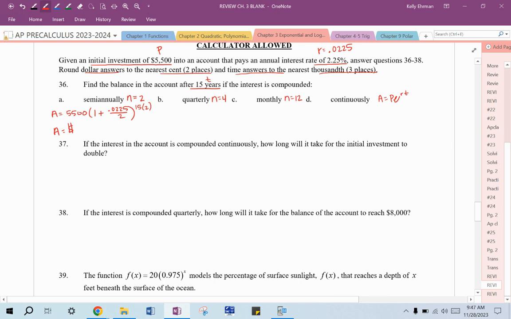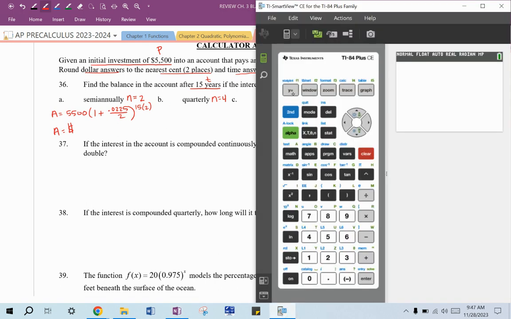Now, I just keep retyping this and making adjustments here. You could also type into your y equals. You don't have to do this, but if you had a lot of these to do, you could type the equation into your y equals where you put in x for the position of n, and then you would just say find y1 of 2, find y1 of 4, whatever. I'm not going to do that because I just want to keep things consistent, but you can try that if you want to.